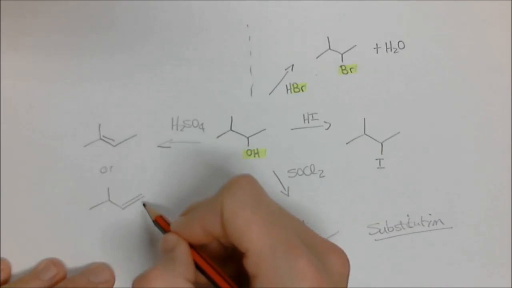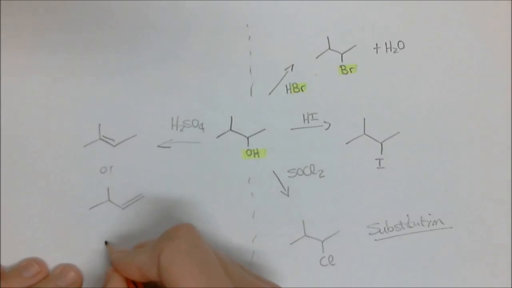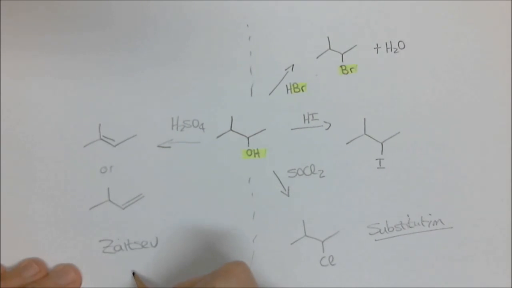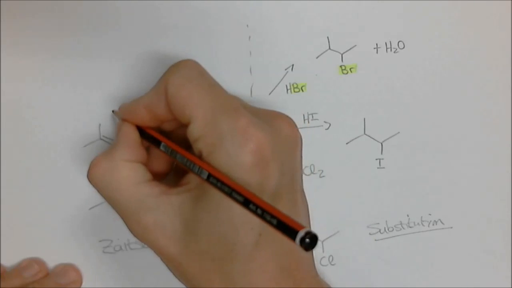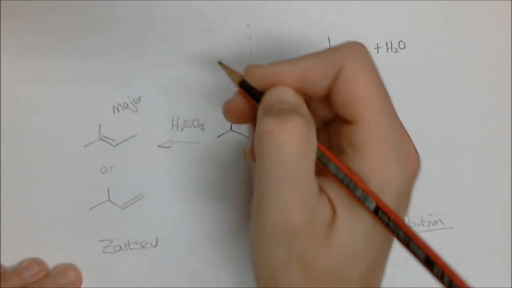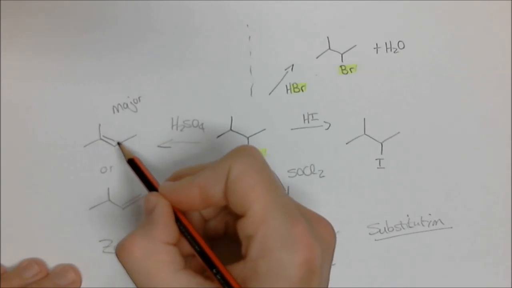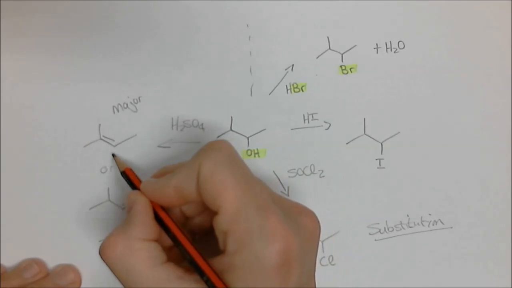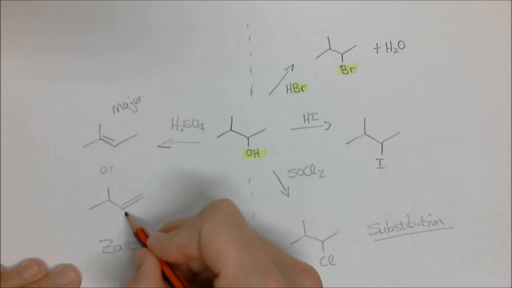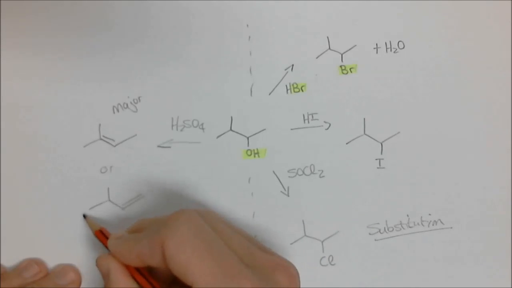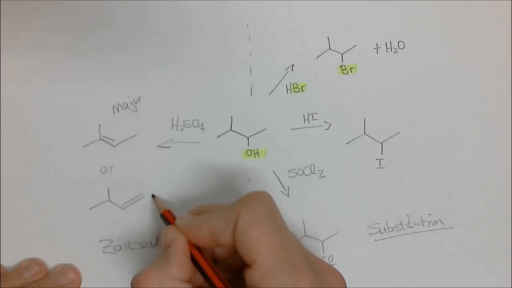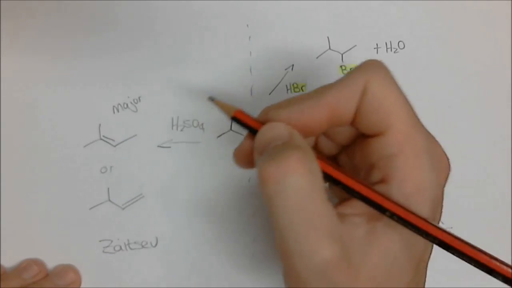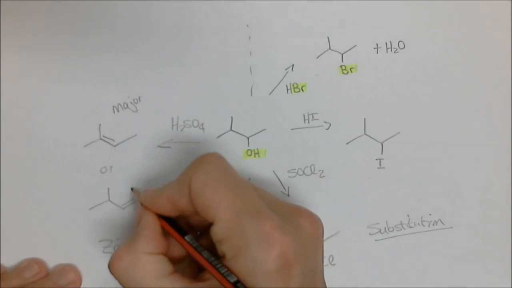So when the dehydration occurs, when we remove water, we're getting these two options. The rule that tells us which one is preferred is named after a guy by the name of Zaitsev, so we want you to know that as well. It's Zaitsev's rule, and the major product is the one which has the more substituted double bond. This double bond is substituted with a carbon, another carbon, and a methyl group over there. There are three substituents on it, and only one hydrogen. This double bond over here has one carbon group on it, an isopropyl group, and then it has three hydrogens. Three hydrogens versus one hydrogen. So the least number of hydrogens equals the greater substitution. So we have a major product and a minor product.